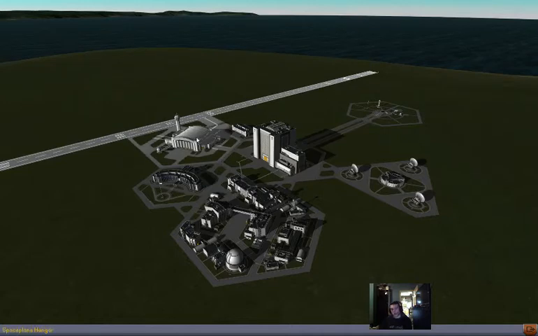So this is the spaceplane hangar. That's where you build space planes, and this is the VAB, the vertical assembly building. And that's what we're going to be using today to build our ship.